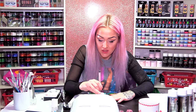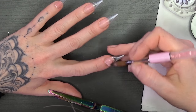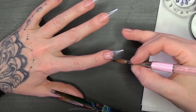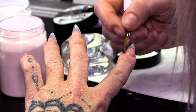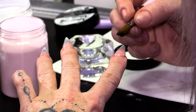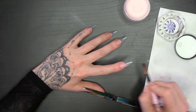Now, if you're not very good at smile lines, then this is a good thing you can do and it still looks very good. So you can use the cover pink, whatever colour you want. We've got natural beige here. And what I'm going to do is blend this down. This side will have slightly more cover pink on. So it'll be slightly higher this side. So this side's slightly thicker. This side's nice and thin. And we're going to come diagonal. So you can see how it's coming down this side here.